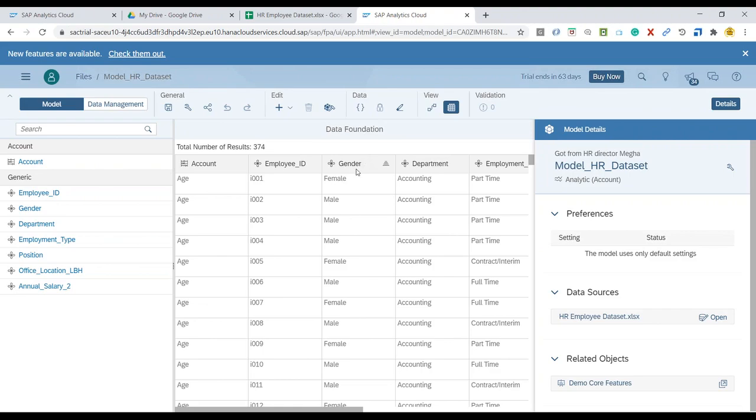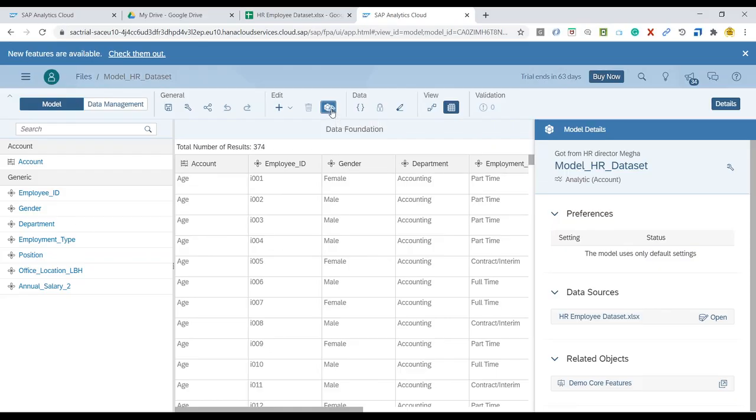Suppose I use the gender field in my story, and I have used it in 5 stories from this model. Now, if I rebuild the model and delete this gender field, you know what is going to happen. Of course, it's going to dump all those charts and tables where gender is used because you removed it, and now the story is not able to find data in the data source. So be careful when you rebuild the model.